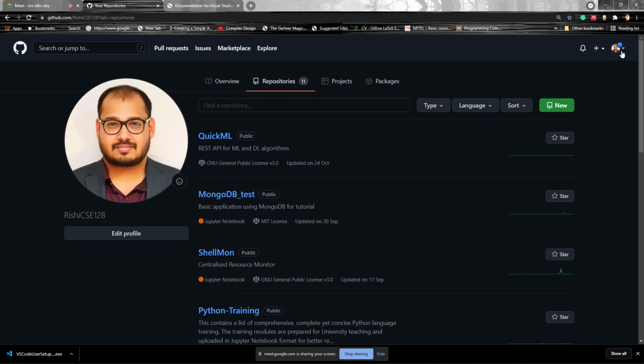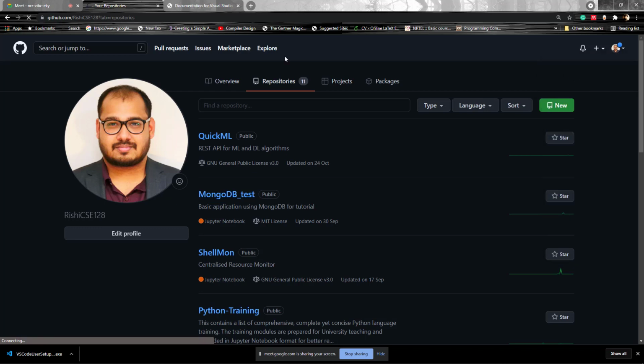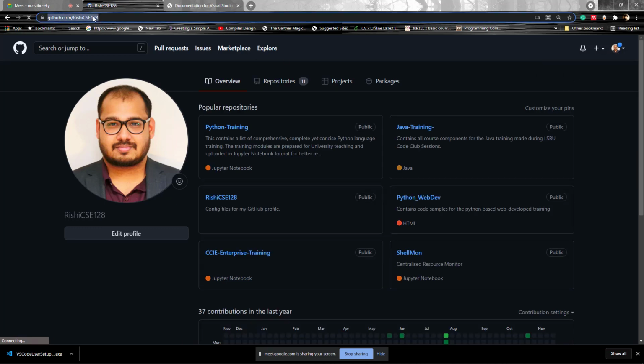To share the link, if you want to share your link with anybody, just go to this icon where it shows your profile picture, and you click on the name of the profile, and it'll take you to this place. Now normally everybody knows their username. All developers know their username. So normally they just give this, nothing else.